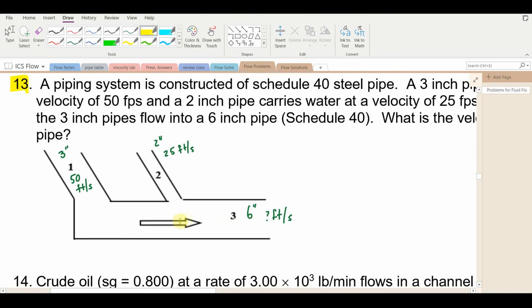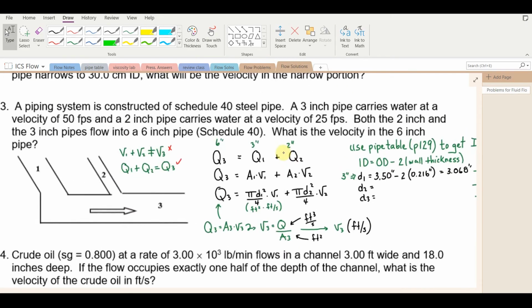Would it matter the size of this pipe? What if it was a 20-inch pipe? Would the velocity be the same as a 6-inch pipe? Hopefully you see that's not true, is it? You can't just add the velocities. What is true though? You can add the flow rates. If you had, say, 2 liters a second coming from pipe 1 and 1 liter per second from pipe 2, then you could say that the total flow rate is 3 liters per second. Flow can be added, but not velocities. All right, let's try that.